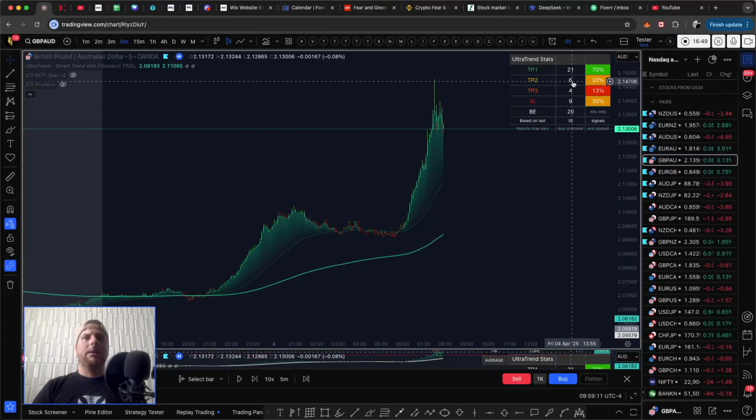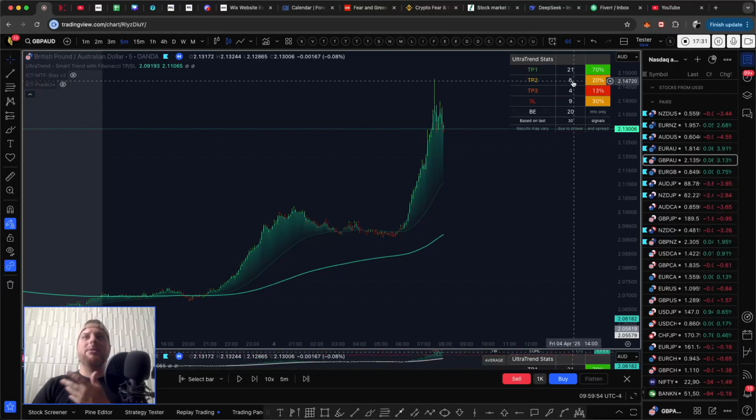What about those two? I know that the TP2, TP3, because they are further away, it is less times they're getting hit, right? Even though this is a 1 to 1.5 risk to reward. So sometimes you will see the actual results. Sometimes these pairs will show you how bad the conditions are, if the conditions are very choppy, or it's a pair that normally disrespects a lot and moves differently.